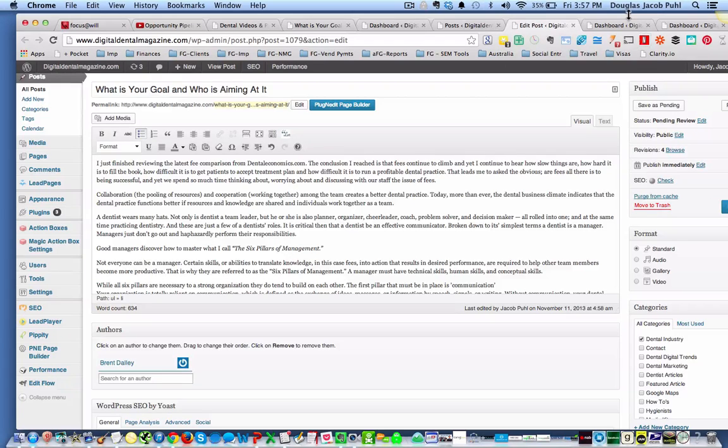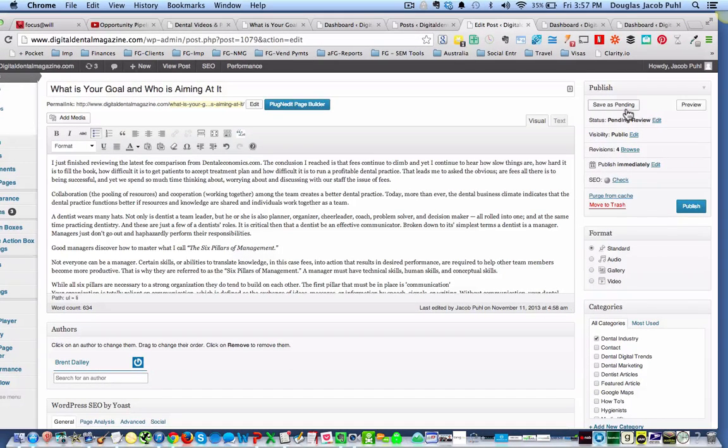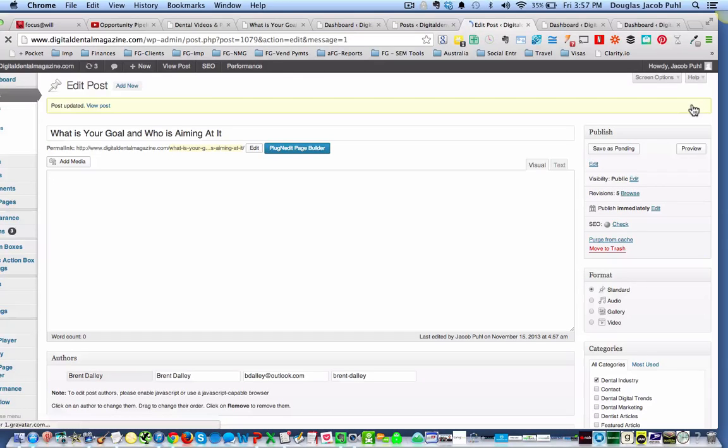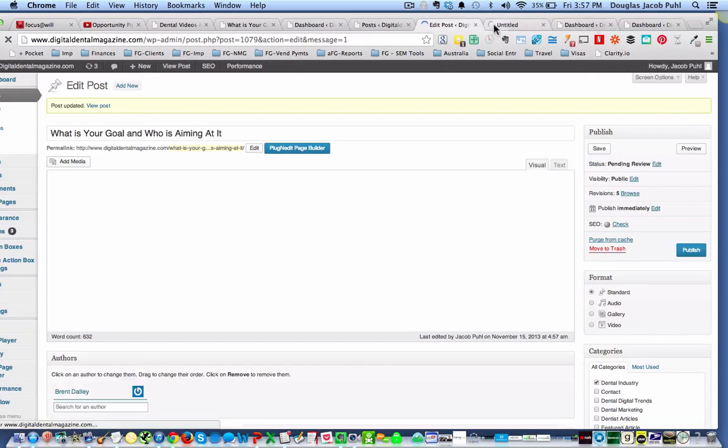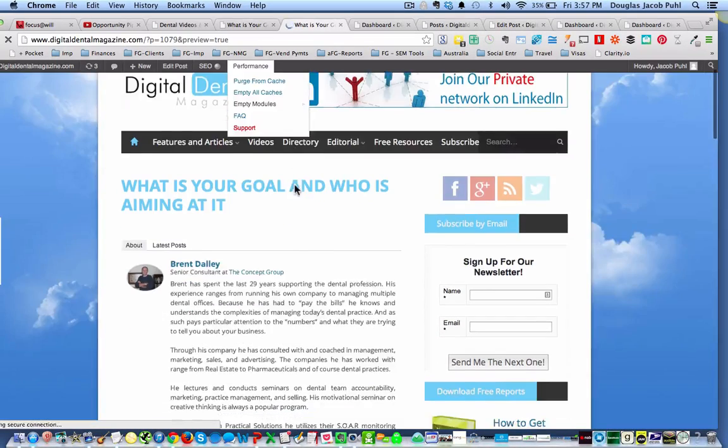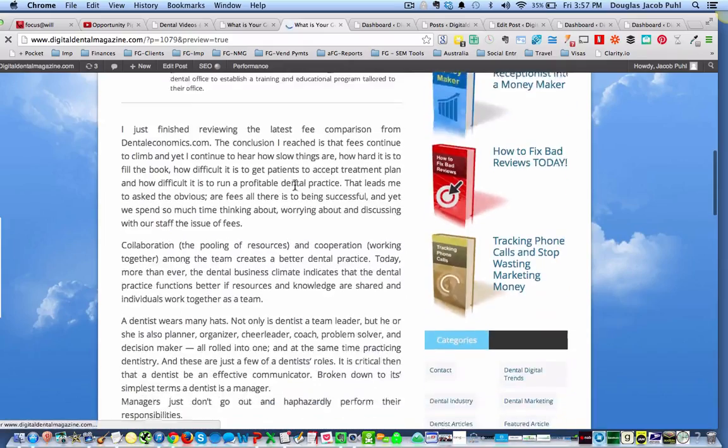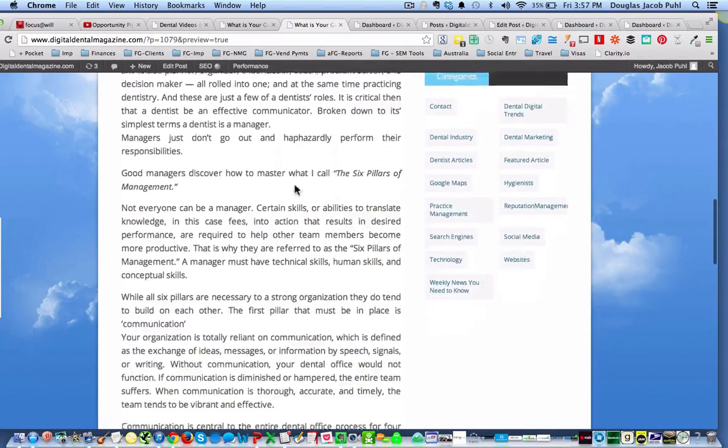Let's take a look at what this looks like so far. I will save this as pending because we haven't published this yet, and then I'm going to preview this and take a look at how it looks different. So here's what it looks like now. You can see that the text is broken up a little bit better.